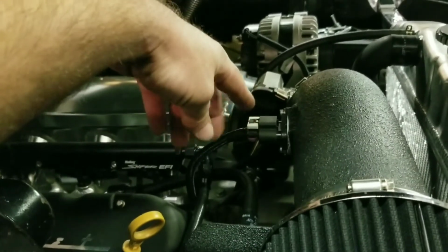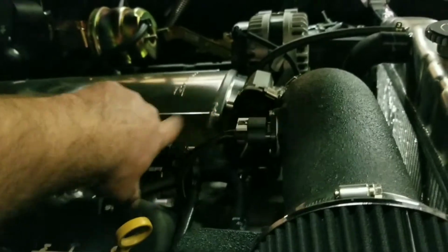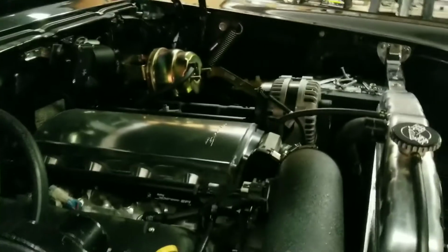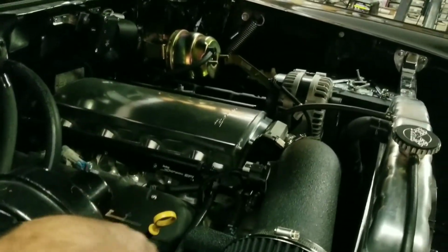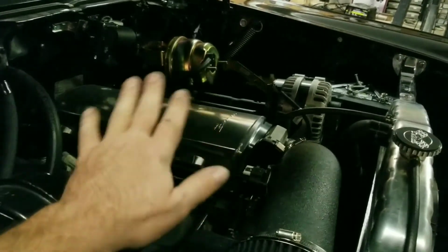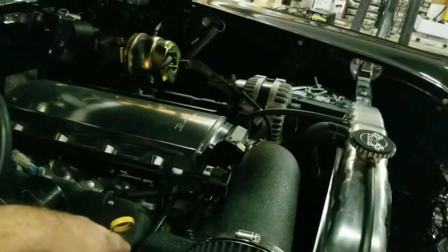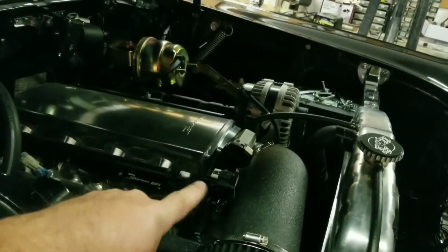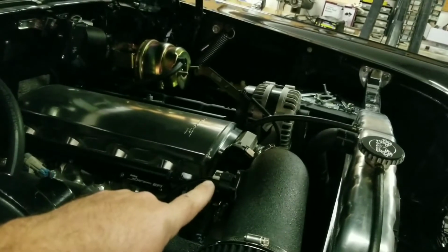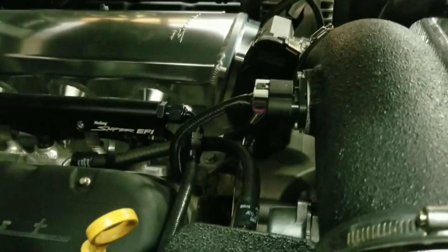I only had 2 issues on this wiring harness. So the vehicle ran. It started right away. The ECM was tuned right out of the box. It didn't end up that way, but I had some other issues that I caused on that. But this and the foot pedal had about 2 feet of wire. So I had to cut these back and repin them. And that way I can run nice, clean wiring.